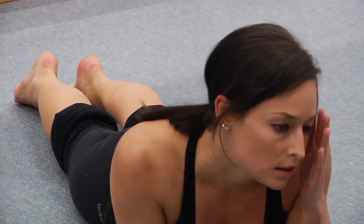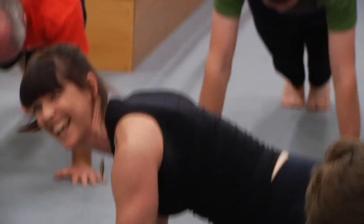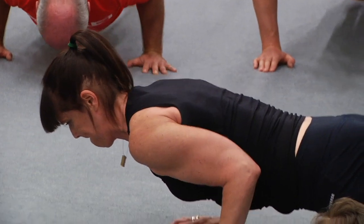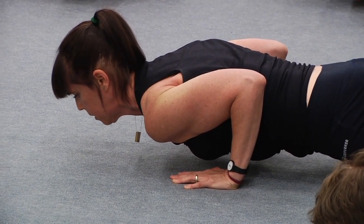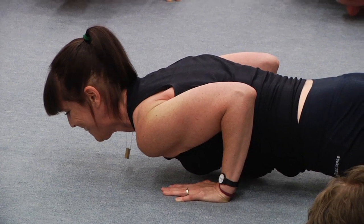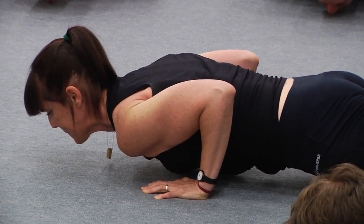One more — should we do 15 seconds on the last one? Up you go. Pull the shoulders down with the lats, pull yourself down to the bottom position — 15 seconds starts now. Squeeze the glutes and tuck the tail. If you're up on the feet, press out through the heels — quads are working. Press your chest forward without losing your tail tuck. Keep going and don't hold your breath. And collapse.